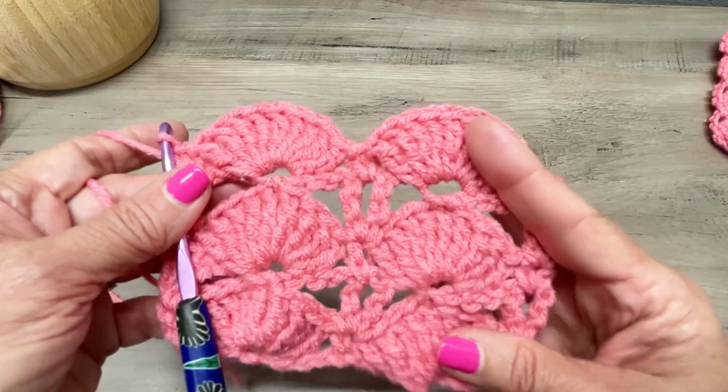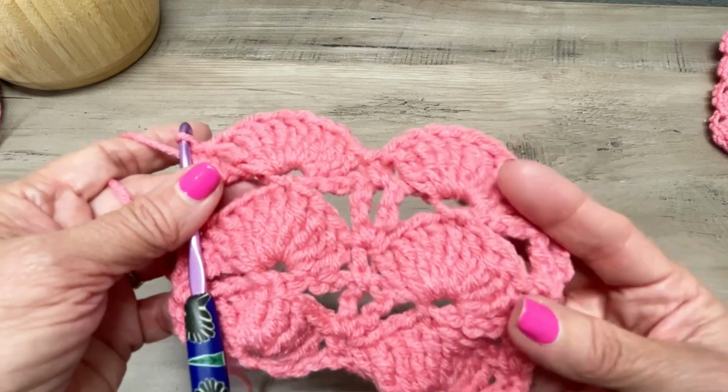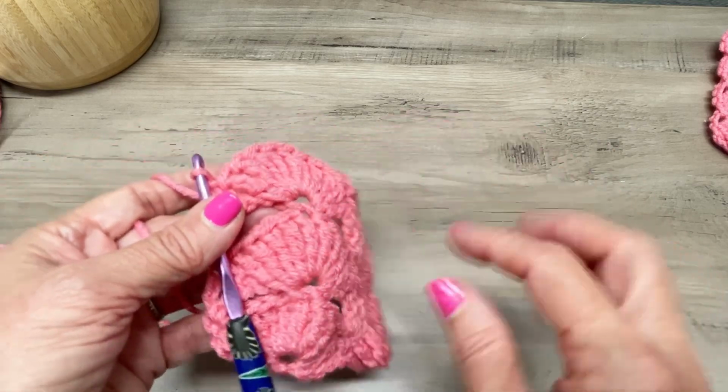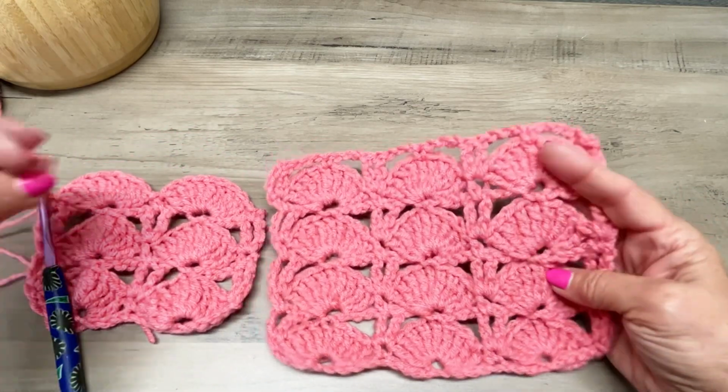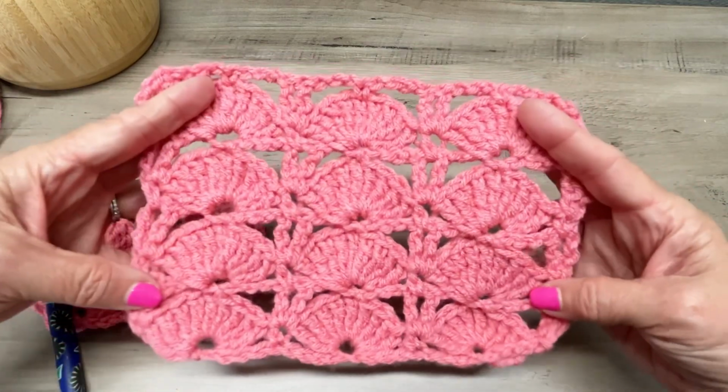And like I said, if you would like to end the project, you can end with the shells or you can end with row 2. All right, guys, I hope you have enjoyed this. I think this is a beautiful stitch. And there's so much you can do with this.